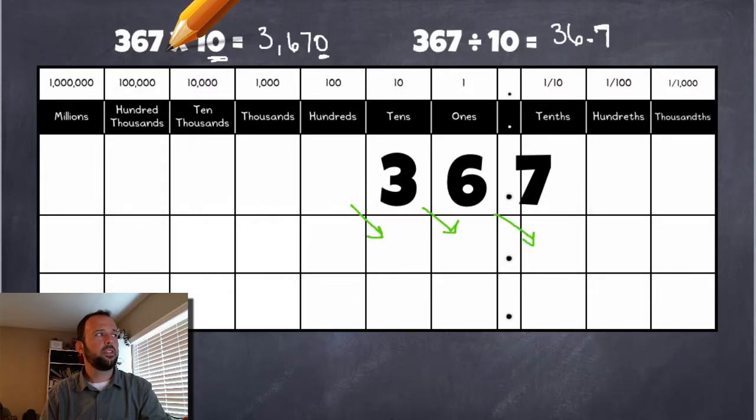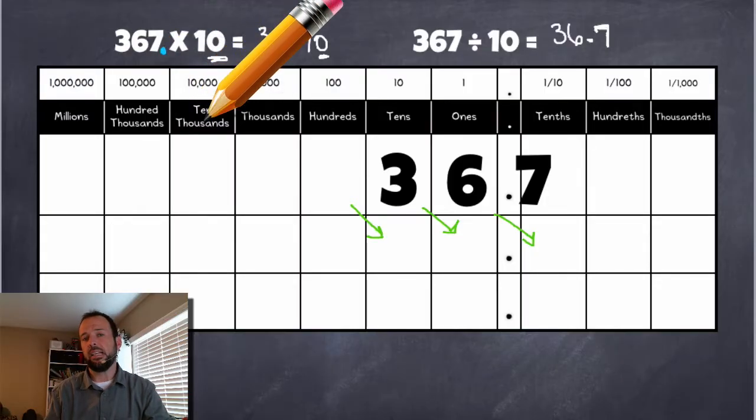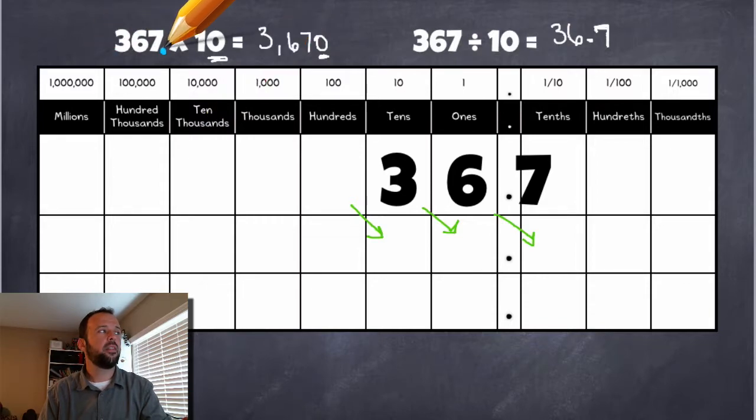Let's take a look at one other thing real quick. When we had 367, our decimal point was right here. We don't usually draw it in whole numbers if we don't have any decimals, because you don't need to see it. It doesn't really play that much of a role. But if we were to pretend that the decimal point was right here, when we multiplied by 10, now the decimal point would have been right here. So it moved from here to the right one spot. It moved over one spot.